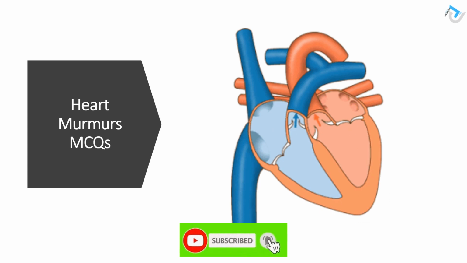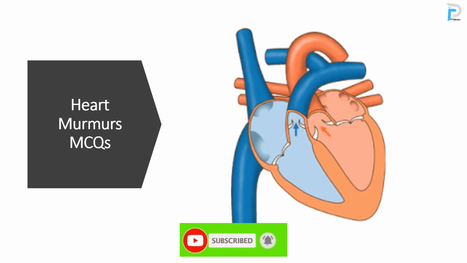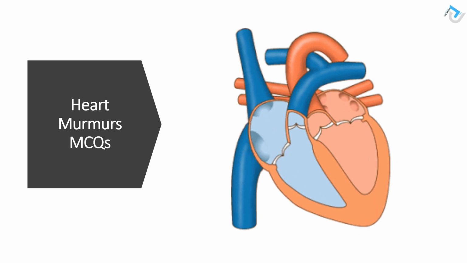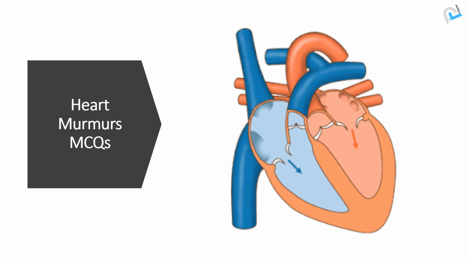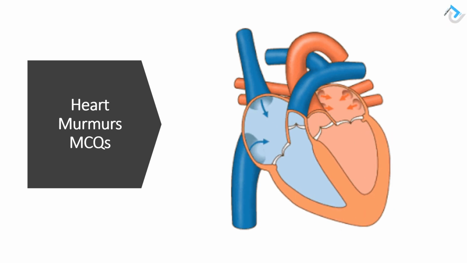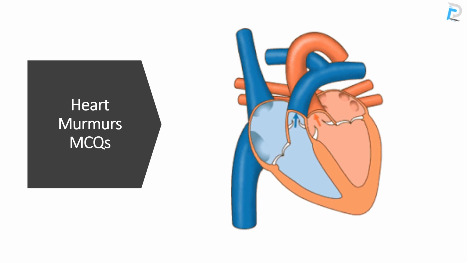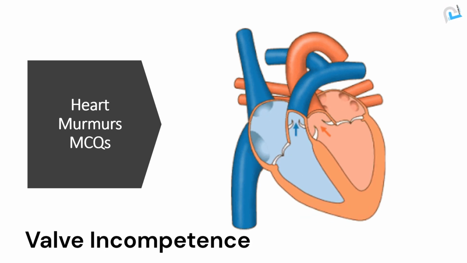So when the heart is ejecting the blood into blood vessels, these valves have to be closed, because if they are not closed, the blood will flow back from the ventricle into the atrium during contraction. So they have to be closed during systole. If they are not closing during cardiac systole, there will be regurgitation of blood. So we call that valve incompetence.